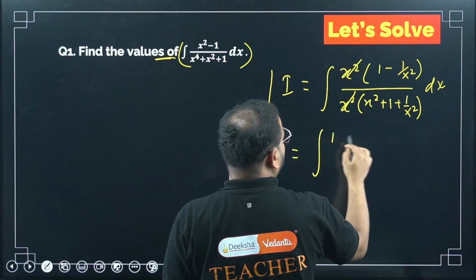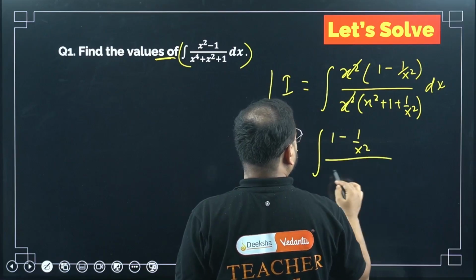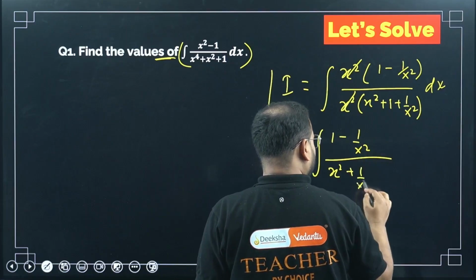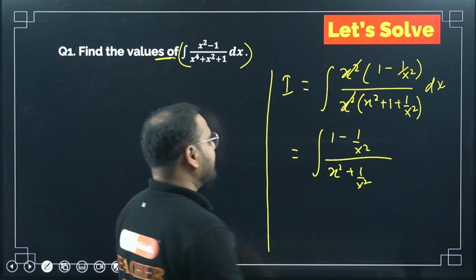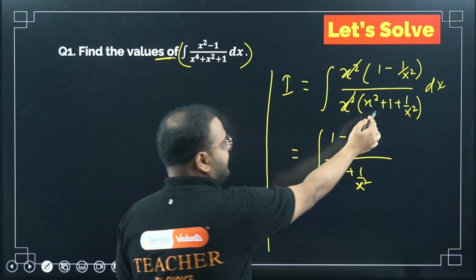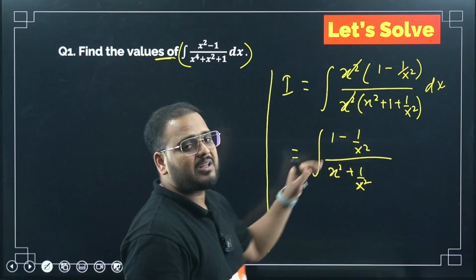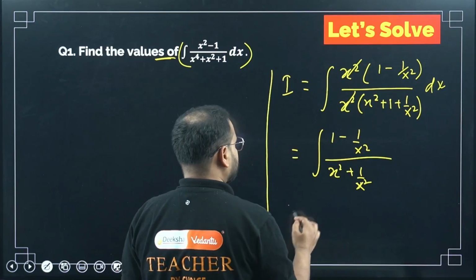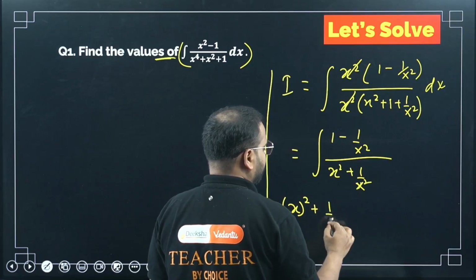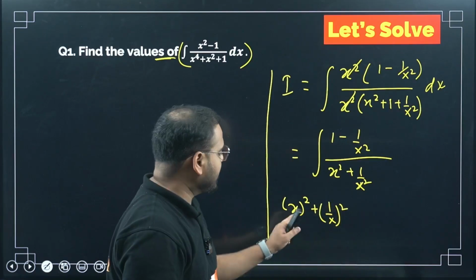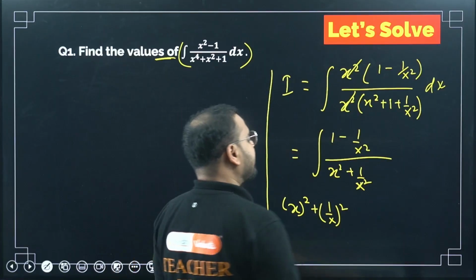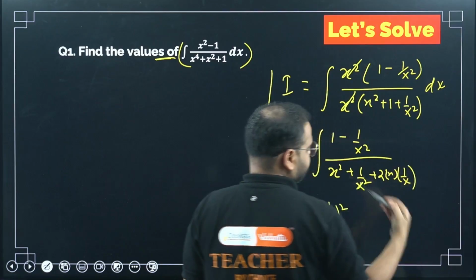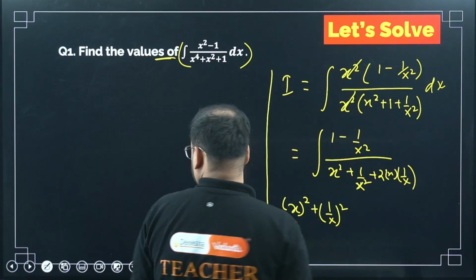Now I am left with 1 minus 1 upon x square, and I also have x square. Okay. I have this 1 upon x square also. Means I have a square, b square. What did I say? Whenever you have this form, a square plus b square plus c, what are you going to do? Make the perfect square. For the perfect square, I have a square, I also have b square. Correct? What is missing? 2ab. Let's try. Write it here. 2a and b. Yes or no? Yes. Okay. Now have a look.